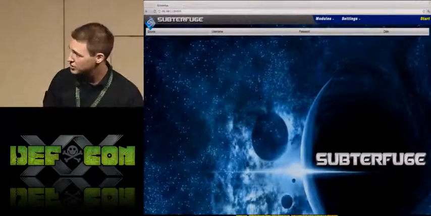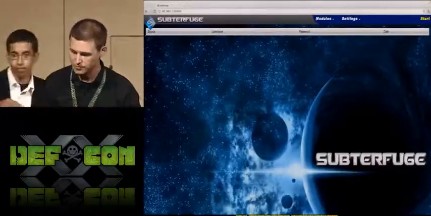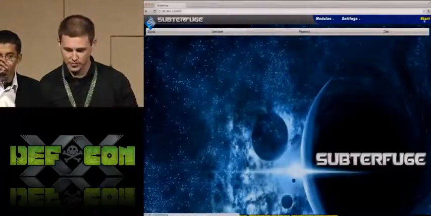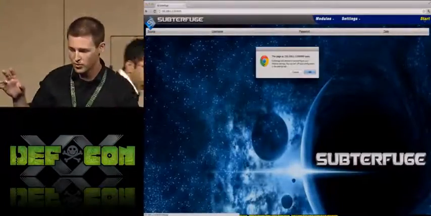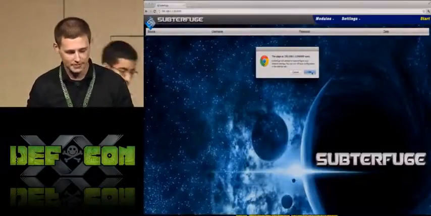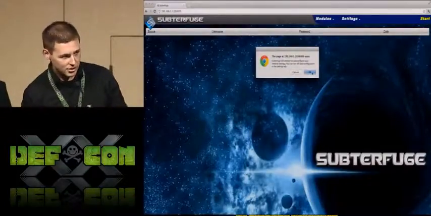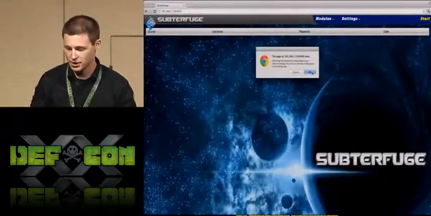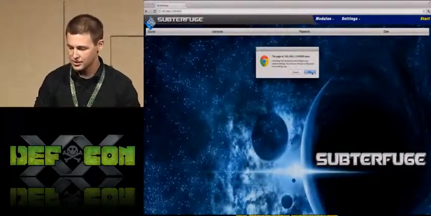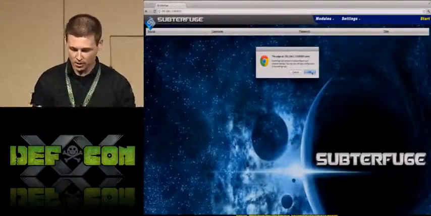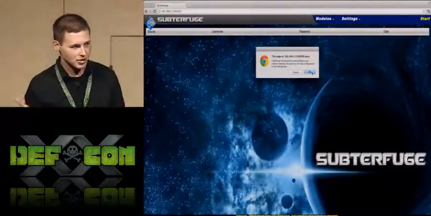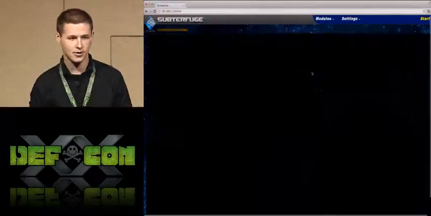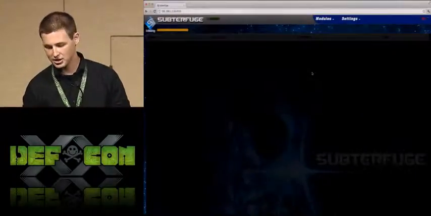So here is a demonstration of the credential harvesting module. So as you see, when you start up Subterfuge, it's pretty simple. Up in the upper right hand corner there's a start button. When you click it, it's going to say, hey, do you want us to do all that work for you? And you're going to be like, sure. So it's going to go and get the network adapters, IP addresses, all those things. You're going to be like, okay, cool, that's awesome. So I'm just going to click OK. I click start. Now I'm clicking OK. Here it goes. It's off.